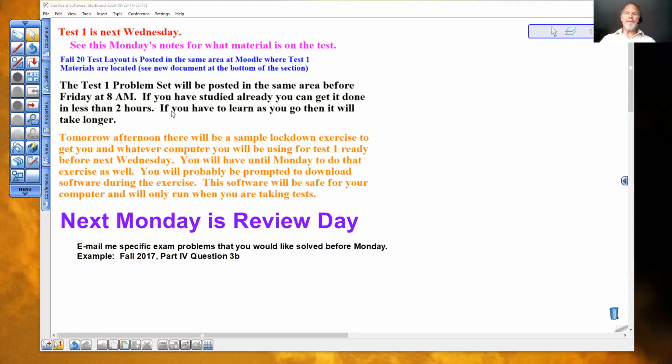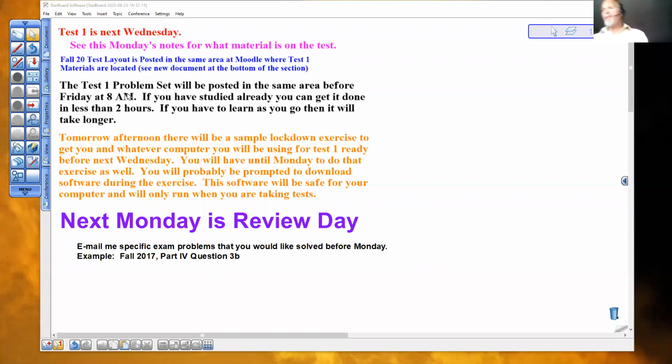Reminder, always start with the most recent one. I caution you against using COVID-20 tests. So when I say start with the most recent one, let's pretend winter 20 didn't happen and always start with the previous semester, fall 19. Go through all of those questions, then go back to the one previous to that, go through all of those. You'll start to see I always ask the same questions over and over again, and you should expect to see them as well. Okay.